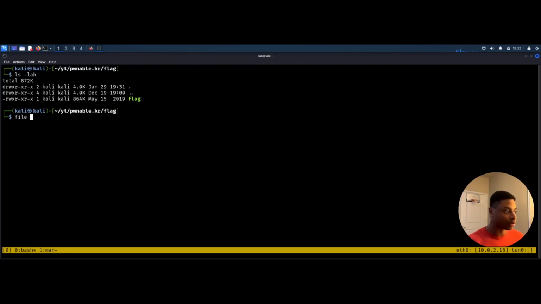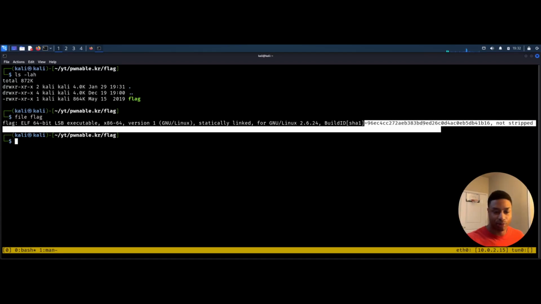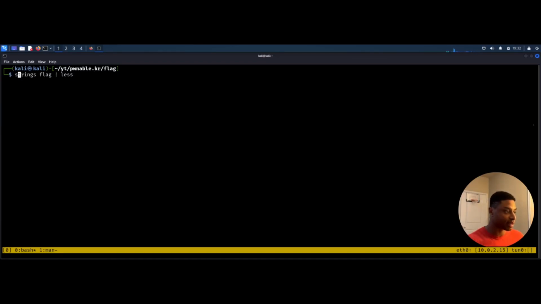Well, look what happens when we run the file command. It's different. The output is different. We still know it's an ELF 64-bit binary. That hasn't changed. It's still statically linked. All the library code is still there. But look over here. We get the build number. I don't really care about that. But at the end, we see that it's not stripped, meaning it has all the useful debugging information. It might have strings that weren't there before. So let me rerun that strings command.